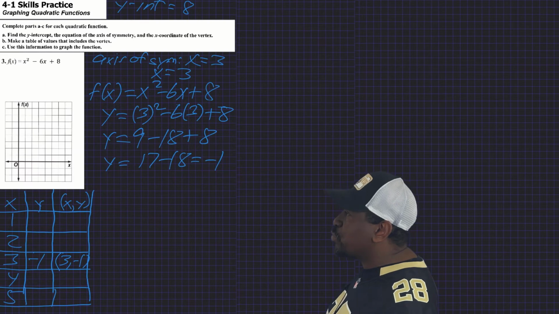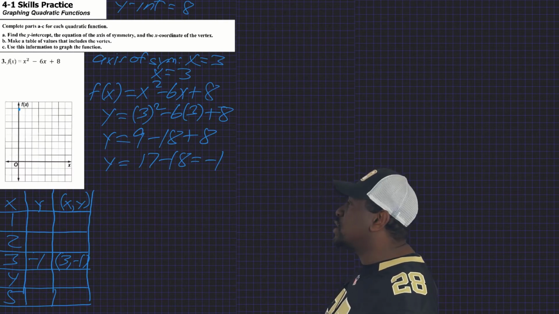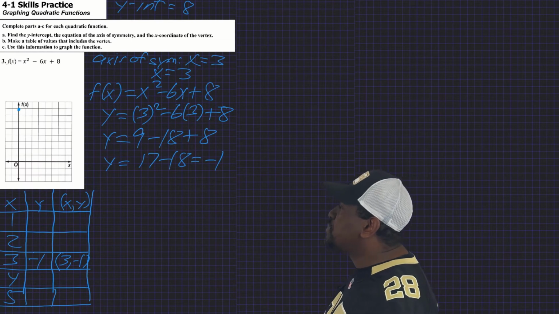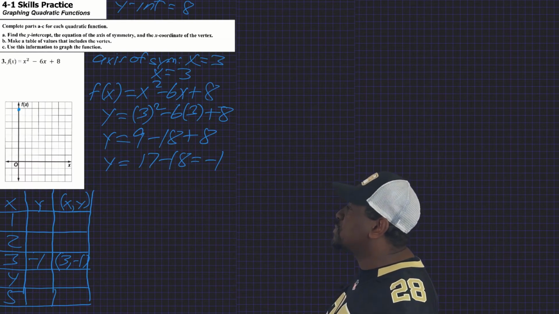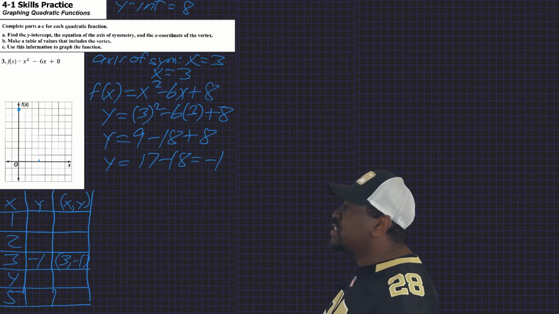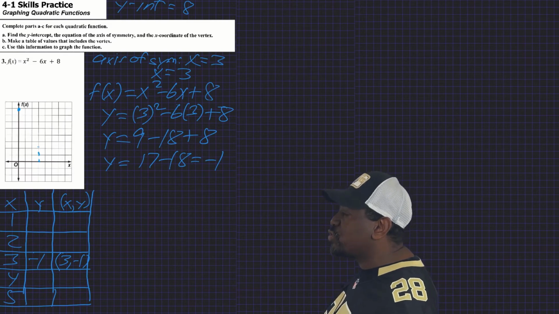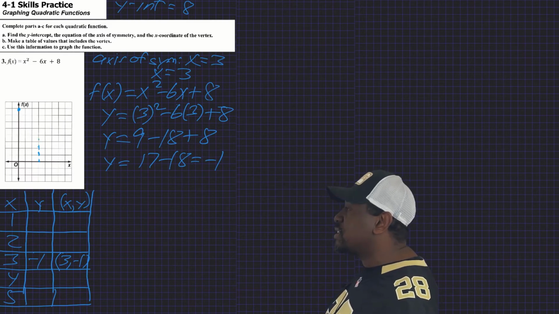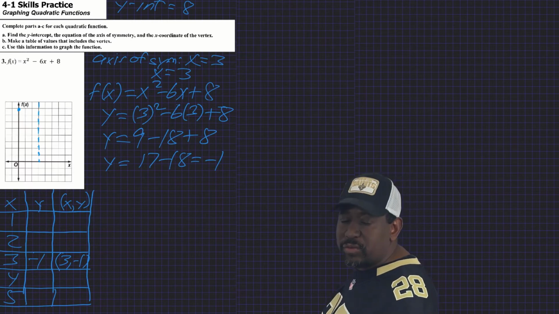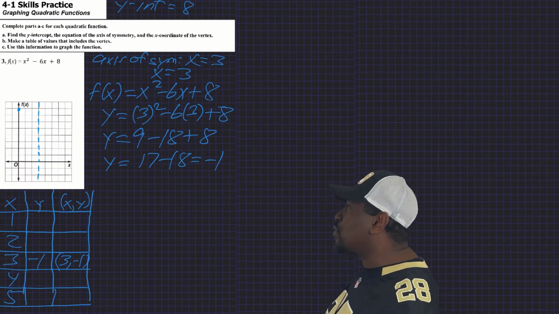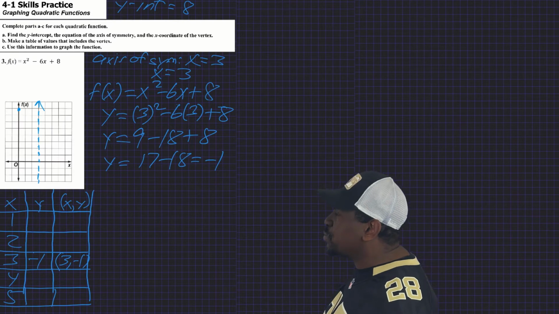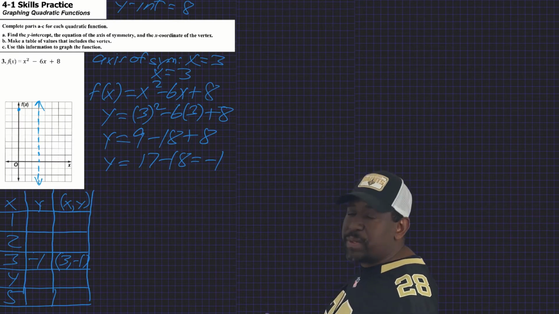So at this point, we write that value in the table. So when x is 3, y is -1, and so our vertex point will be (3, -1), as you can see here in the table. So next thing we're going to do is, again, like we did the last problem, since the y values for x equals 2 and 4 are the same, since they're 1 unit to the left and right of the x-coordinate of the vertex, we can pick either x equals 2 or x equals 4 and solve for y. So we're going to see which one we're going to pick in a sec. Typically, I try to pick the higher value.